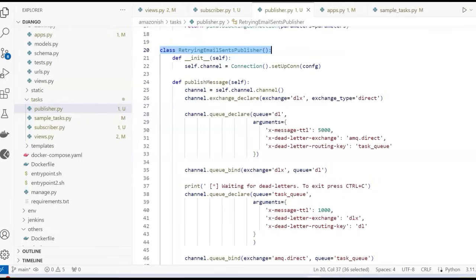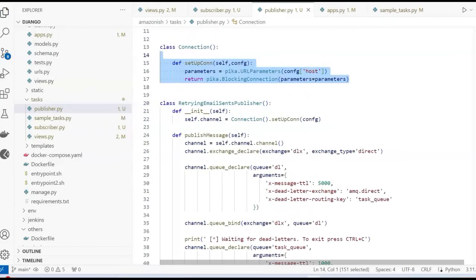That's why I use RabbitMQ, which is the message broker that will hold the message until it is corrected, and then gives the correct message to the correct person, or discards it if the issue is permanent. So that is the retry logic that I want to implement using this message broker.